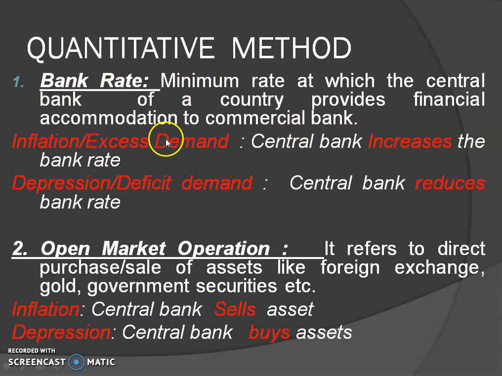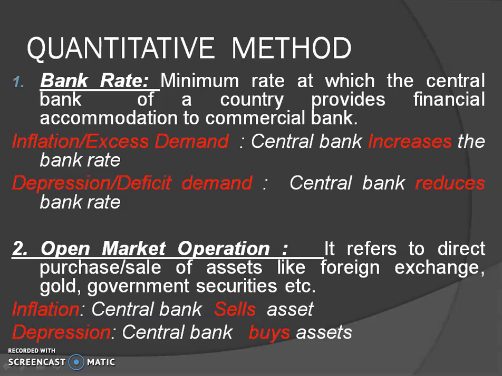During excess demand or inflation time, central bank increases the bank rate. A higher bank rate is aimed at raising the cost of funds that are made available by the central bank to commercial banks, which in turn raise their own lending rates to the borrower. As a result of the higher rate of interest, borrowing by the firm declines and thus bank credit contracts, thereby reducing money supply.